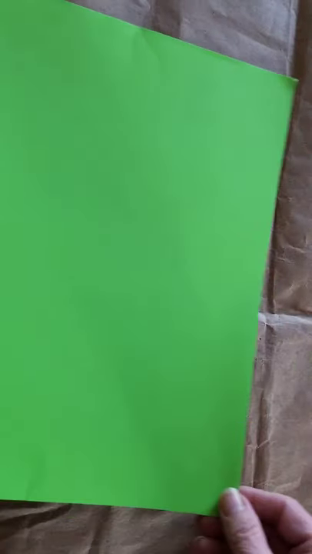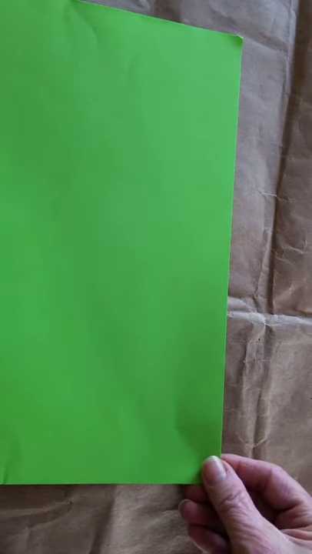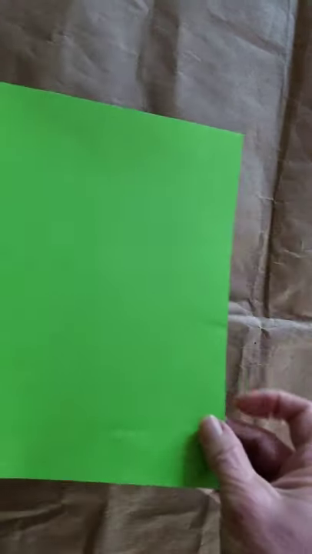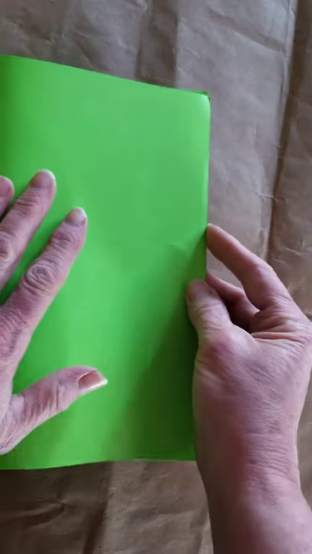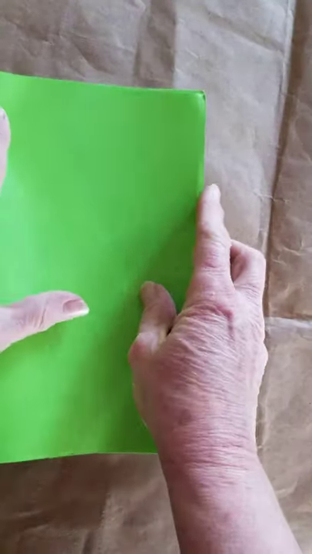Now the first thing that we've got, as you can see, is that our paper is printer-sized paper. But what we really want is square paper. So to make the paper the square size that we want, first of all, we're going to fold our paper in half. We're going to fold it in half crosswise like this.